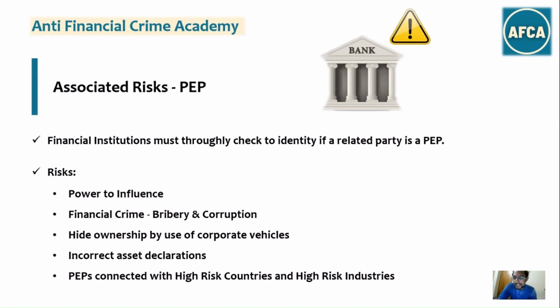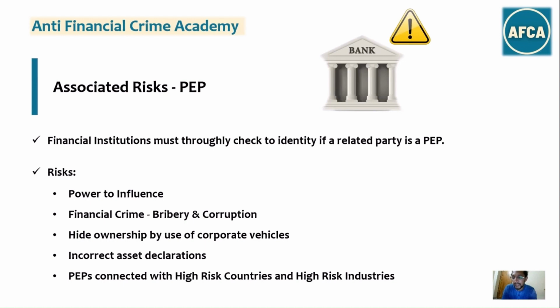Next. And especially the PEPs are connected to high risk countries and high risk industries, right? High risk industries, for example, the gaming industry and the arms and ammunition industry. Politically exposed persons do have a lot of interest in these kinds of businesses, because they could generate a lot of black money in these industries. And they may be related to high risk countries because the rules and regulations, the compliance, is very weak in these high risk jurisdictions, which will enable these politically exposed persons to commit a lot of crime and thereby do a lot of money laundering. So basically these are all the concerns that the bank has in its mind when it thinks about a politically exposed person.